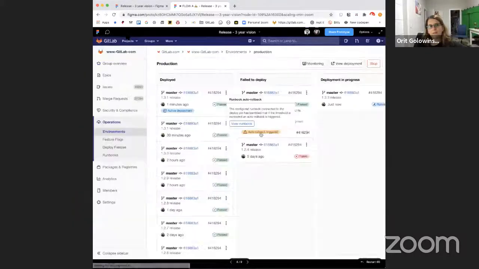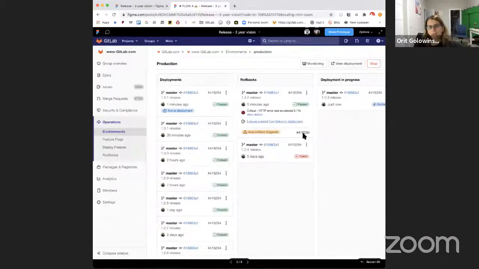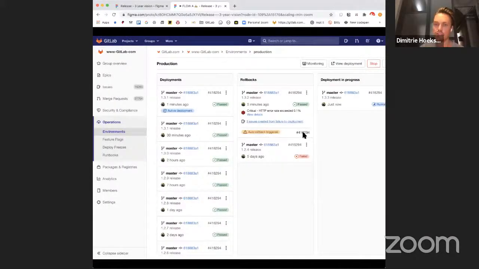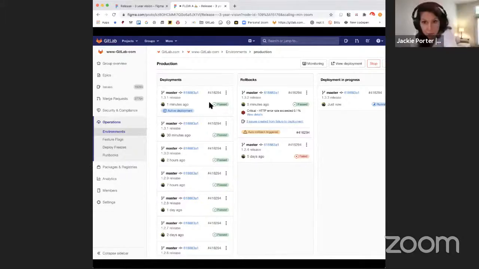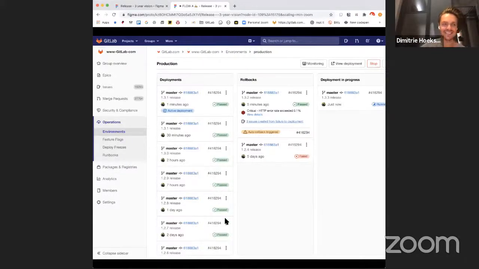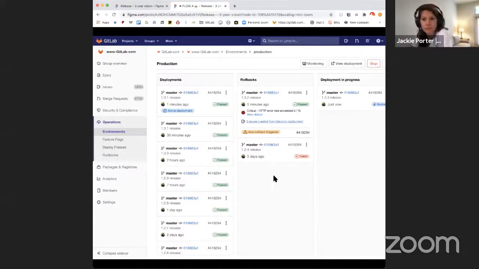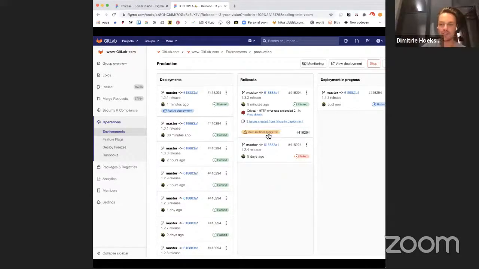Oh, let me see. Auto rollback triggered. This should point towards the release that follows it up, so the one that it is rolled back to. In this case, I see this ID is still the same, but it should point to the one that is currently active, or at least has replaced the one that was rolled back. So yeah, these should be edited. Okay, sorry, I missed that when I was reviewing. Proceed. All right, let's jump on.